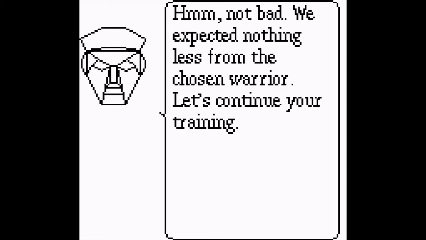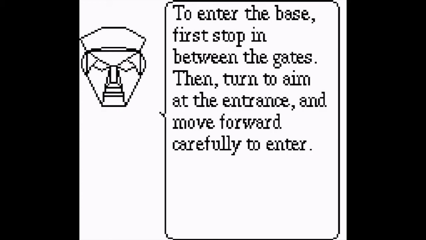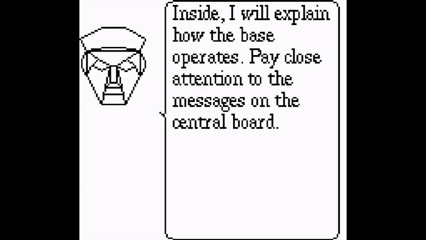Let's continue your training. To resupply strong weapons, you must enter a radar base. There is one such base in each area of Tenemus 5, or 2. The two gates by the entrance will guide you inside. To enter the base, first stop in between the gates, then turn to aim at the entrance and move forward carefully to enter. Inside, it will explain how the base operates. Pay close attention to the message on the central board.